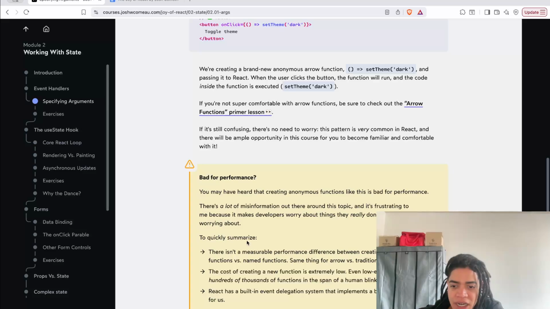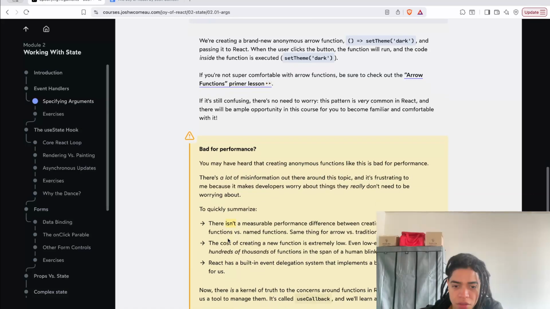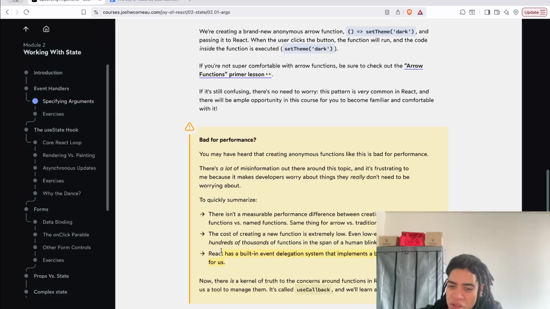Even low-end devices can create hundreds of thousands of functions in the span of a human blink. React has a built-in event delegation system that implements a bunch of optimizations for us. Which ones, for example?